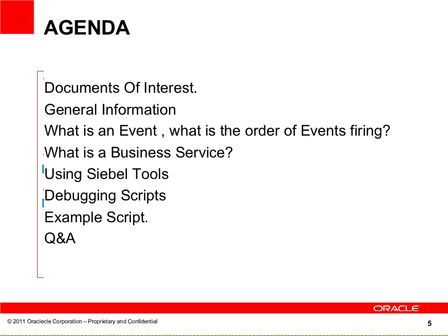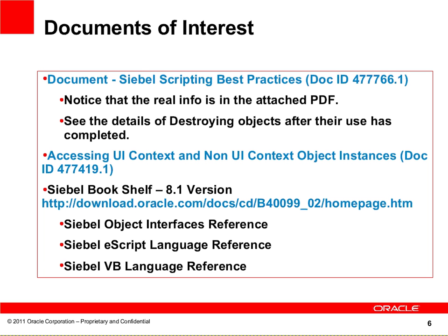Okay, so moving right along, the documents that will be useful to you are, again, this main document that talks about scripting best practices. This is a fairly short document, but if you look closely, you'll find that there's a linked PDF within the document. If you click on that link and download that PDF, you will find it is a pretty large PDF that has a great deal of information about the to-dos and not-to-dos in scripting.